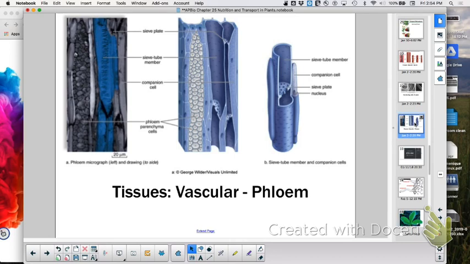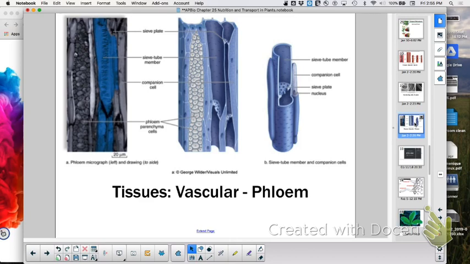Now, source and sink. Sugar is always going to flow from the source where the sugars are concentrated to the sink where they're less concentrated. What would make them less concentrated? Well, if the sugars were getting burned up through cellular metabolism because you're a growing shoot, that could be a sink because you're just using up that sugar to grow. Or another sink could be what? The roots, because you're going to store the sugars, right? Either one of those could be sinks because you're storing it.